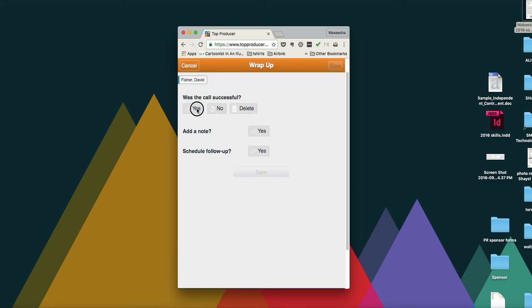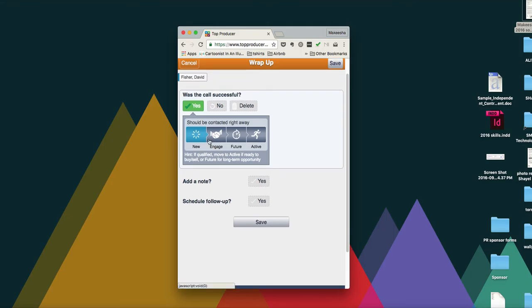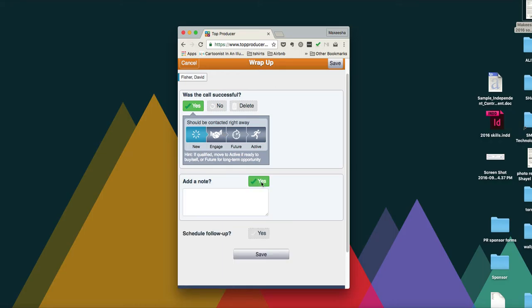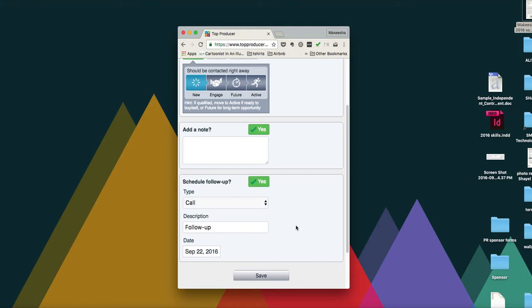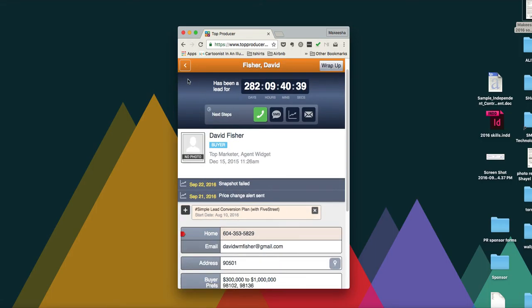When you make a phone call, when you're done with it, you can send a text message as well. We'll prompt you if the call was successful. I'm going to keep this new just for demo purposes, but it will slide from new to engaged. Once you engage with them, it turns off that auto text so they don't get redundancy on the text. Then you can leave a note. You can verbally leave a note by hitting the microphone button on your phone, and then you can schedule a follow-up, and we can sync it with Gmail and Outlook as well, which means that through that we can sync it to any other calendar online that you might have. So we do sync emails, calendar, and events and things like that with those sources, as well as contacts.